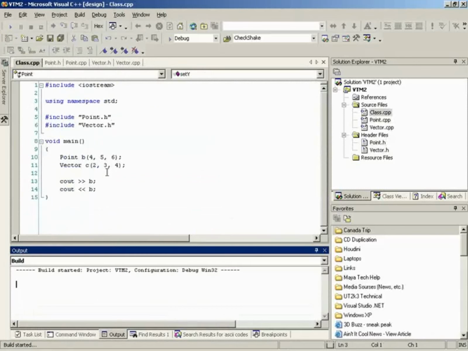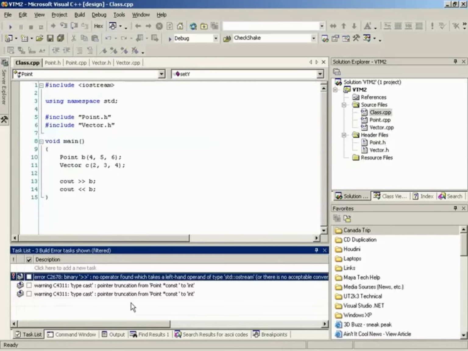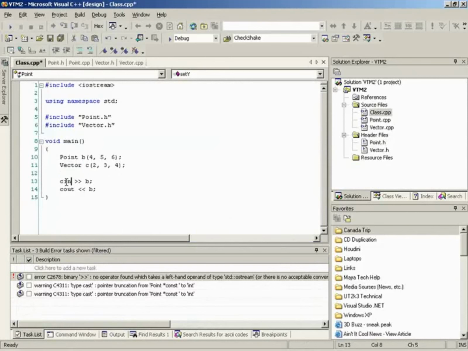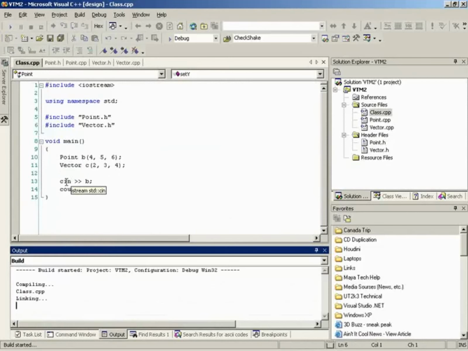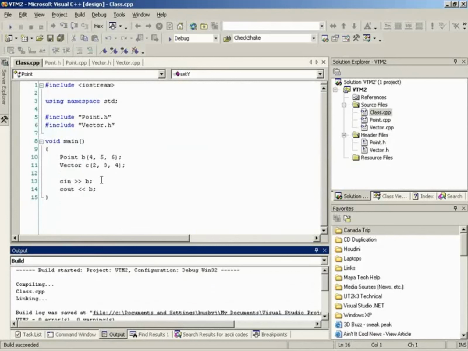Yep. So if we come back to class.cpp, we can then say cout b. Whoa. And everything should be almost happy. No operator which takes cout b. Here's the hammer, Joel. Yeah. Bang, bang. I'll stand in the corner afterwards. Sweet, that would look funny. So now our cin b works, not cout.